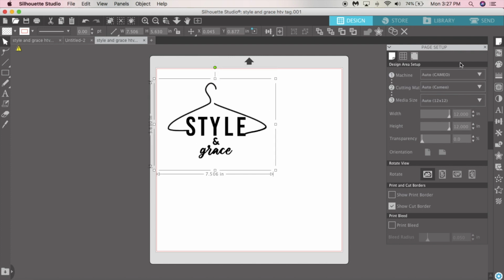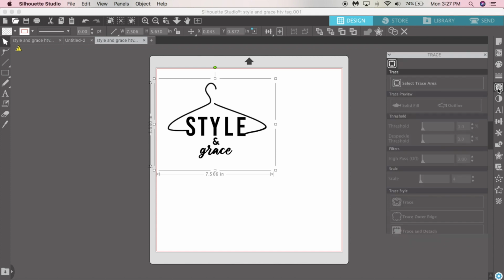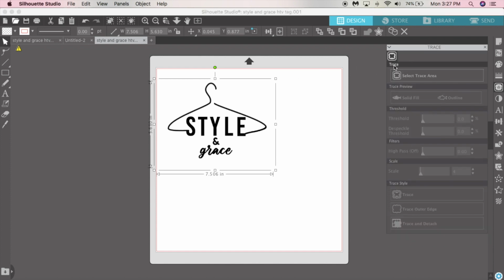We're going to come over here to the thing that looks like a piece of toast. That's going to allow us to trace our logo. So we're going to select this option right here which says select trace area.